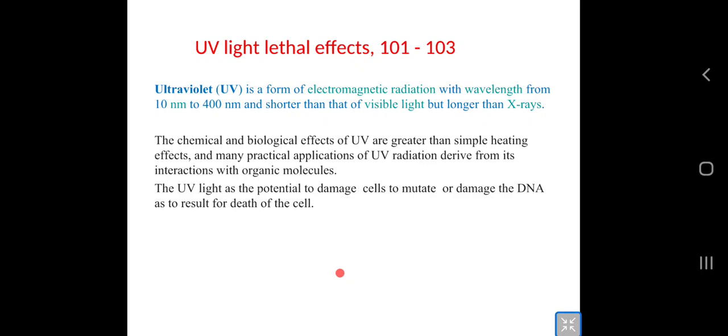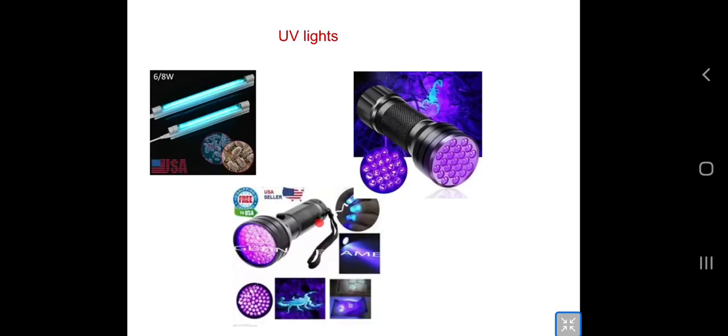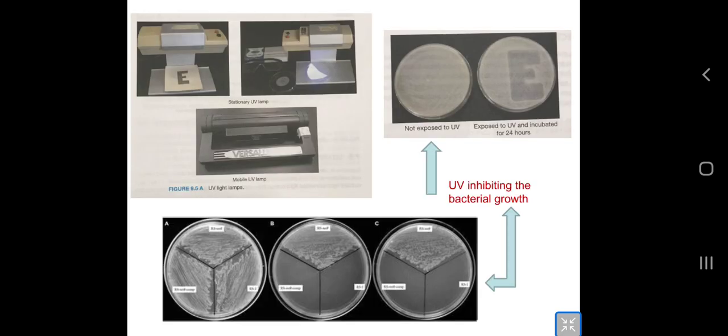So for this reason, when we are using ultraviolet between 100 and 400 nanometer, we are killing bacteria when we are exposing them to ultraviolet light. That you need to understand. Ultraviolet light is very dangerous. You see now. So look now, there are different types of ultraviolet lights. We are not going to worry about that one.